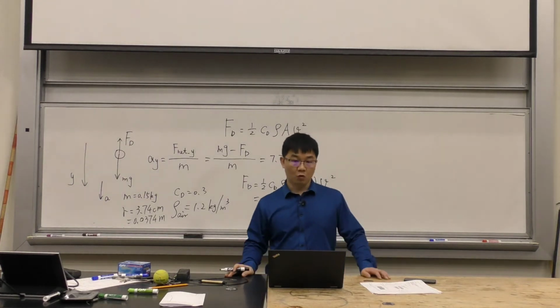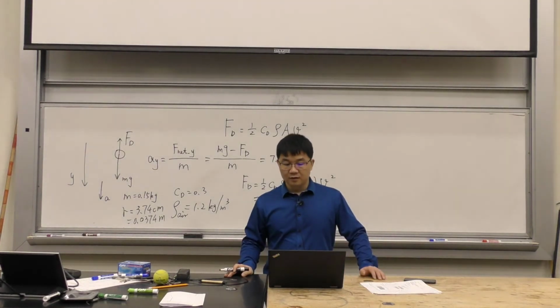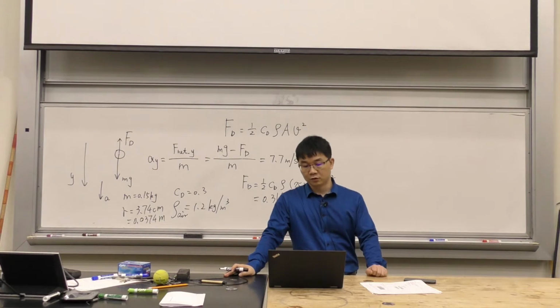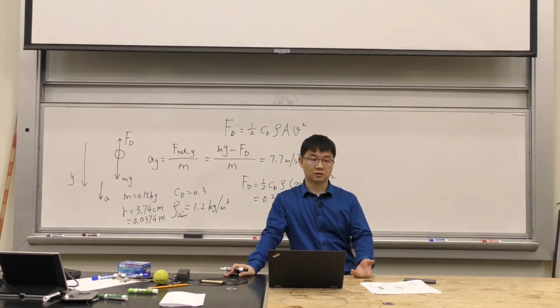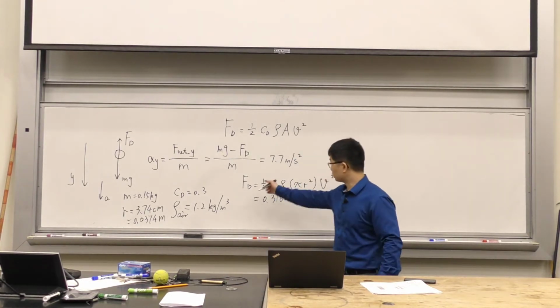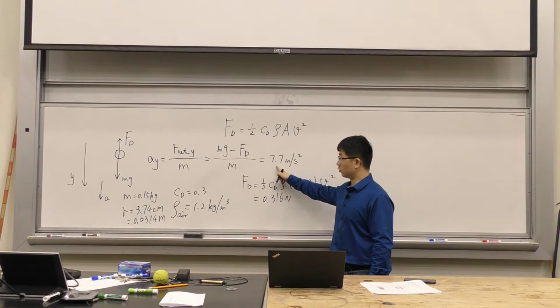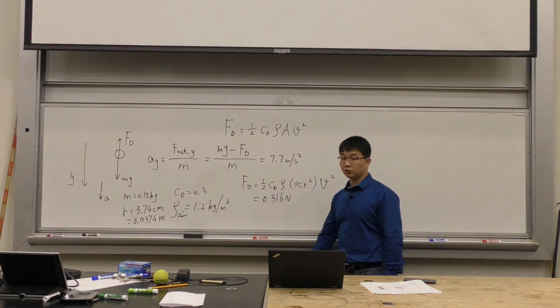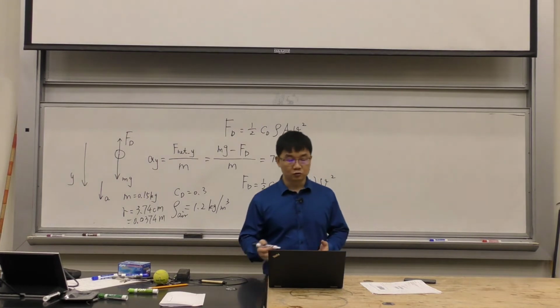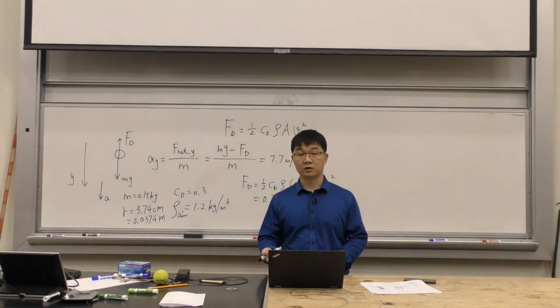So for a baseball, because it's very light, the drag is comparable to its own weight. When it's falling, you do need to consider air drag. Otherwise, you're not going to get the right answer. Because when a baseball is falling, it's definitely going to be slowed down by the drag. It's not in free fall anymore, right? 9.8 is the free fall acceleration. So for things like a baseball, you do need to consider air drag when it's falling. Otherwise, you're going to make a wrong prediction.